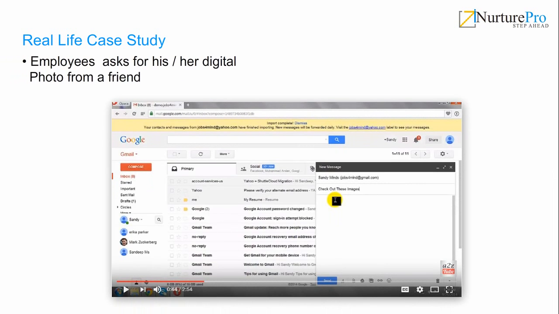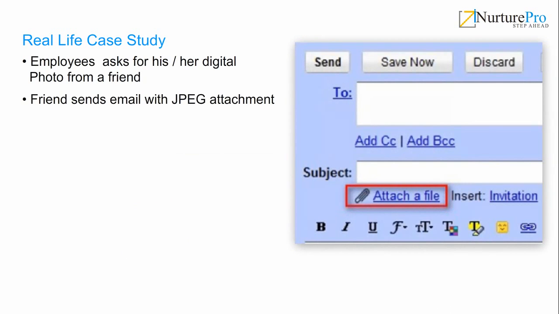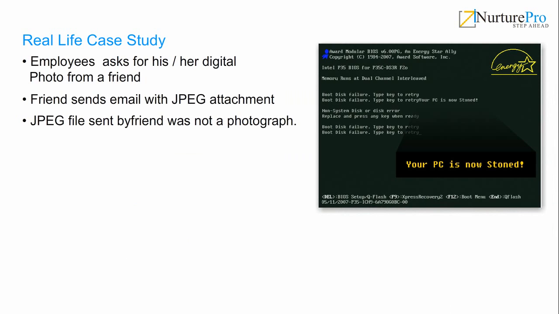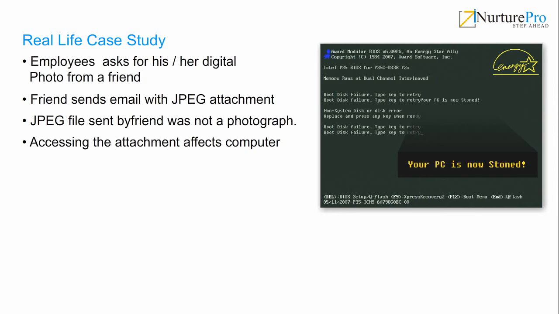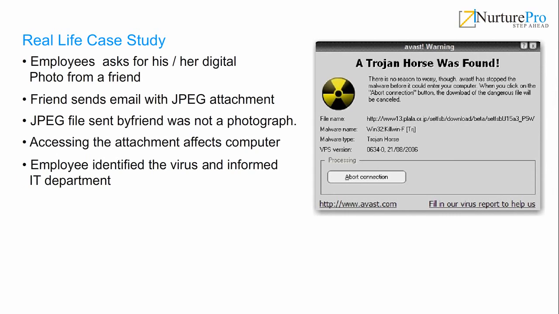Let us look at the following real-life scenario. In a large e-business enterprise, an employee was asked to send his photograph through email. Since he didn't have an email then, he requested another person to send his snapshot. In the attachment JPEG file received from the other party, there wasn't a photo. Instead, upon accessing the attachment, the hard drive began to spin. Fortunately, the employee was sophisticated enough to understand the danger of a Trojan horse and immediately alerted the IT department, who terminated the internet connection.